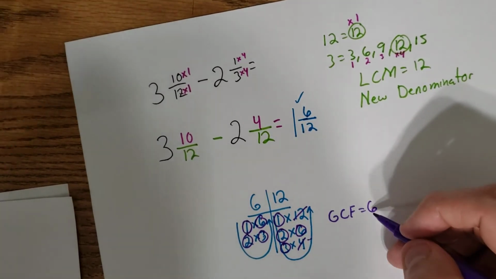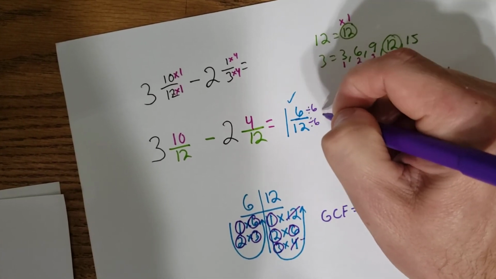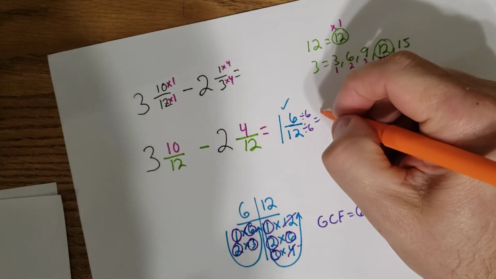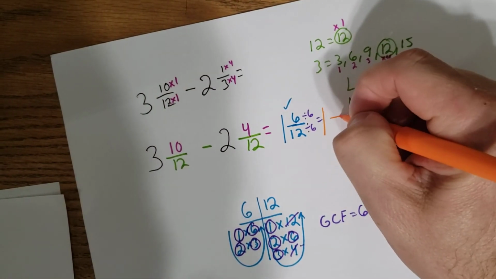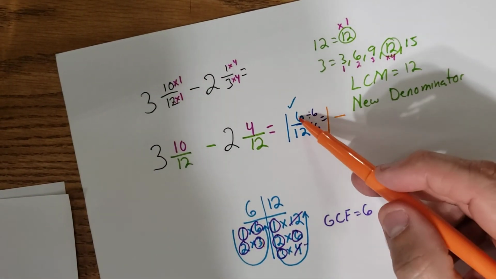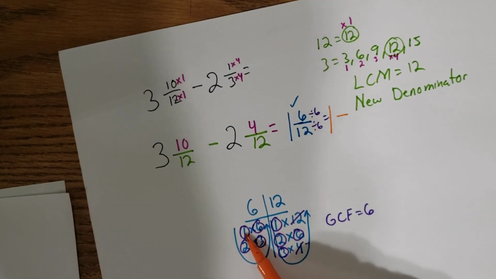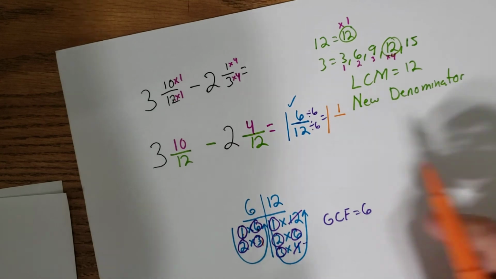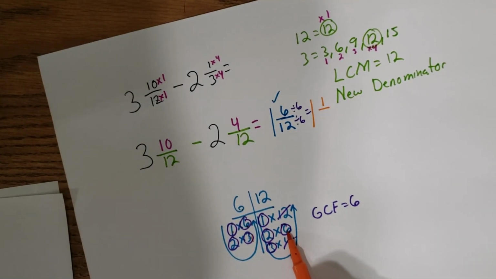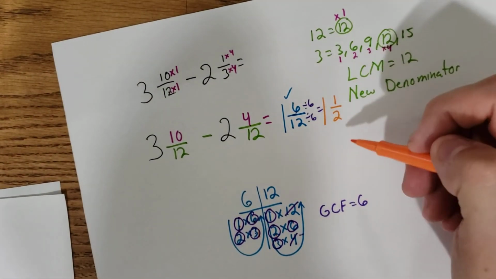What do we do with that GCF? We divide the top and the bottom by the GCF. We're not going to change that whole number. That whole number still stays the same. It's still 1 and a fraction. To get our division, we come back to our T-chart. 6 divided by 6. 6, touch the other 6. What's next to it? A 1. 12 divided by 6. 12 divided by 6, touch the 6. What's next to the 6? A 2. And there you go.